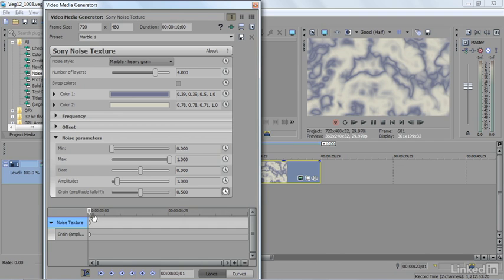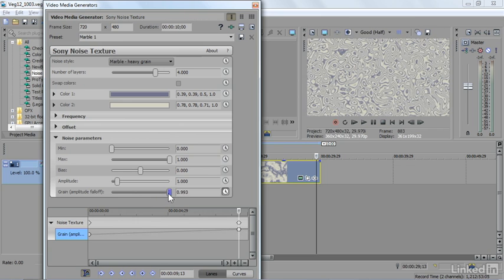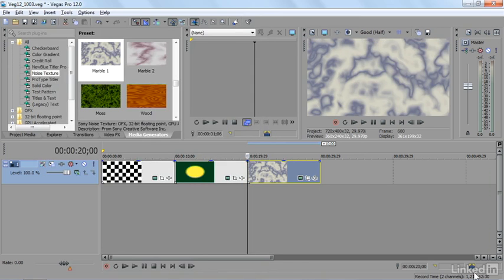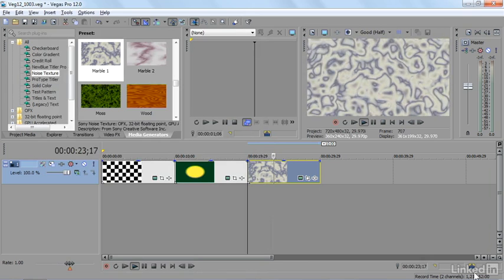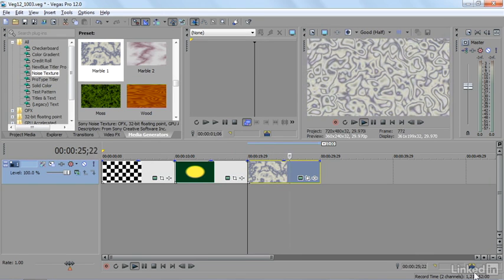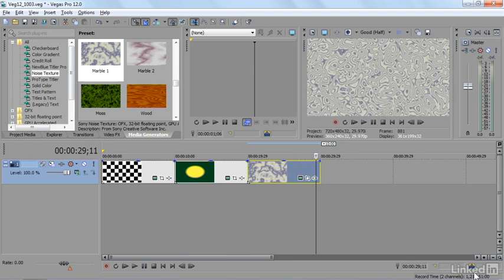And then I'll move my playhead way toward the end of the clip here. And I'm going to turn on my animation here for grain amplitude. I'm going to raise that amplitude a lot. Cool pattern, huh? And now the program is going to create the animation between the initial settings, the initial keyframe, and this current view. Let's move the playhead to the beginning of the clip and then press the L button. Now that's very cool. You can create some very, very cool patterns. We could be changing color right now. We could be changing a lot of the characteristics and get some very cool psychedelic stuff going there.